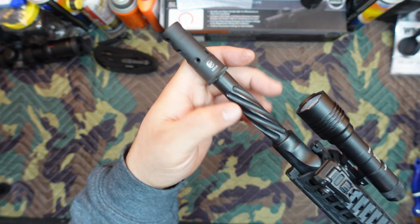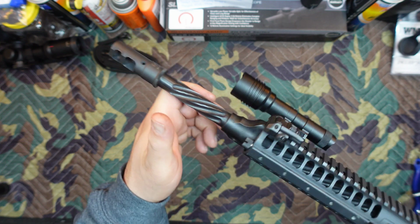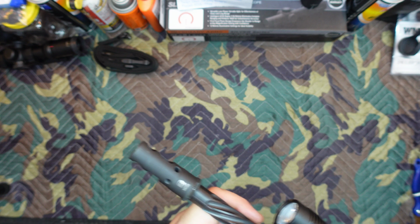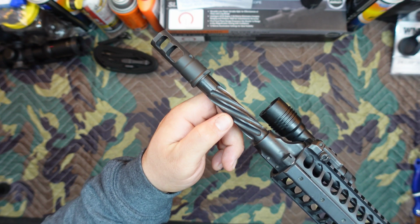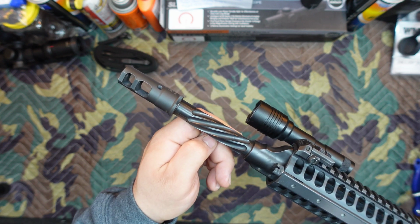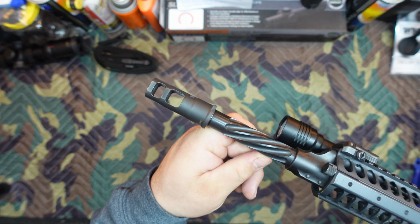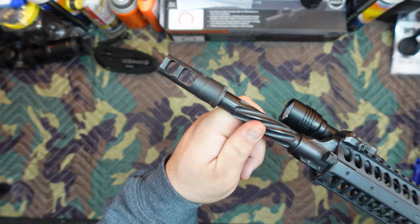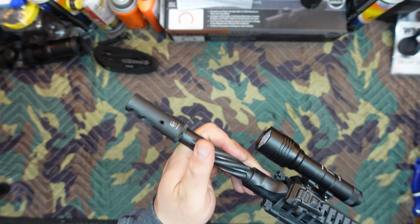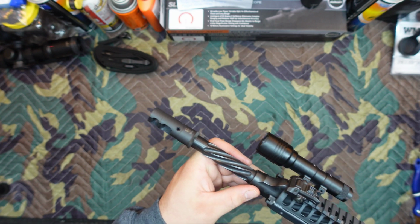So, being a heavy barrel, that comes in handy, and that weight will end up being offset by the gas block and operating system. Lastly, on these barrels, they are Nitcore treated. That's what they use, their proprietary coating. It is basically a nitrocarburizing or nitrided coating, and it is not chrome lined, but I don't think that it needs to be. And hopefully in the accuracy test, you'll see that it really doesn't matter.